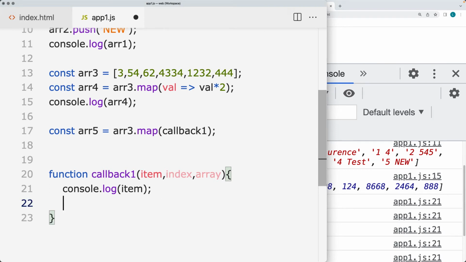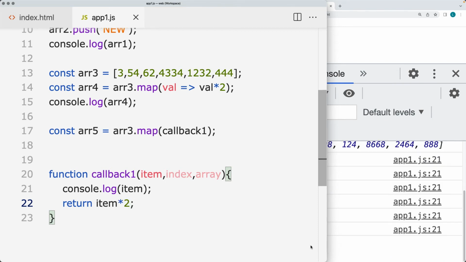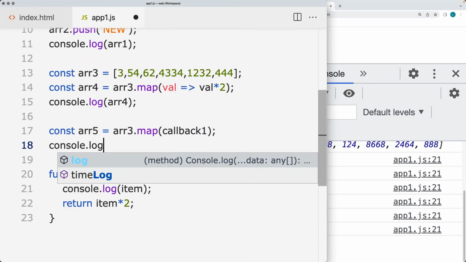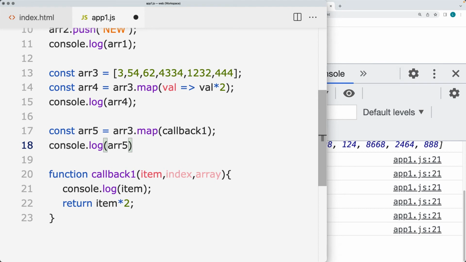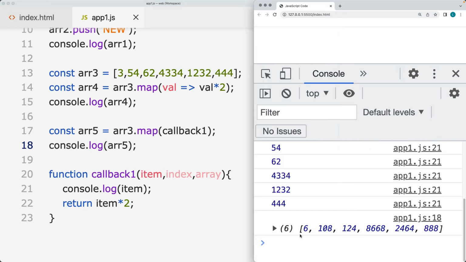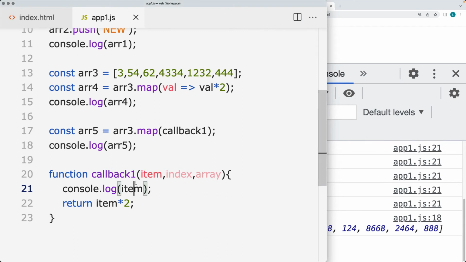And that means that we can also do a return, just as we did before, where we've got the item and multiply it by 2. So that's going to be the value that we're returning, and then ultimately within the console, let's output the new value of the new array that we've created. So that's going to return back a doubled value of the array, using the callback method in order to accomplish that. So the return value is going to be the item that's going to be added into the new array. And the callback by default can pass in all 3 of these.